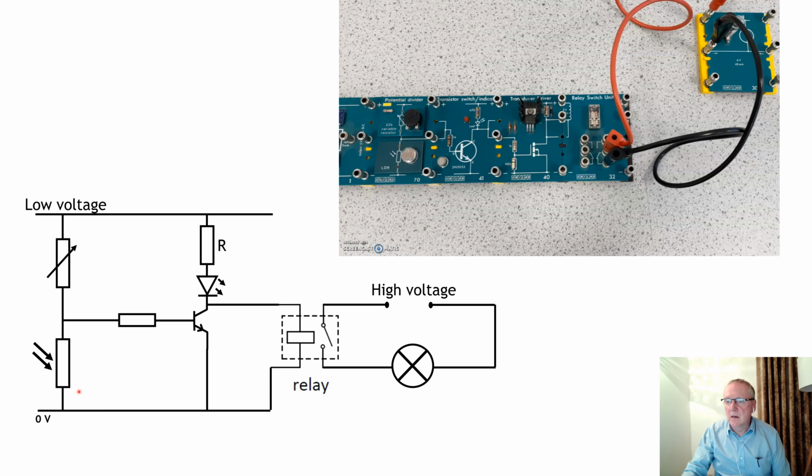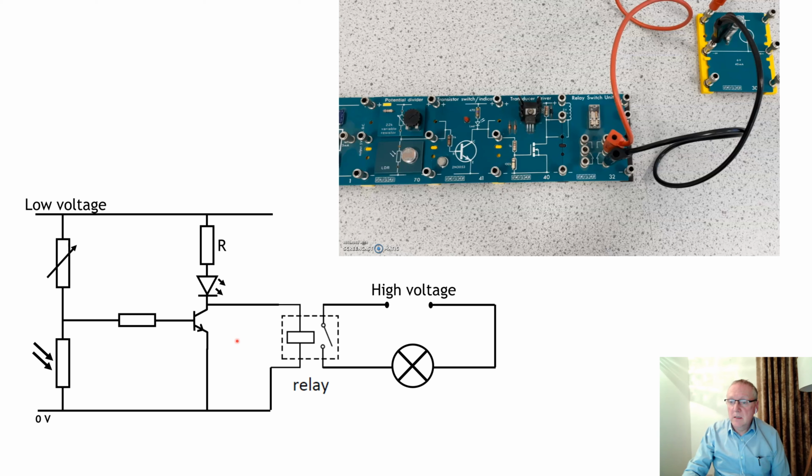Now this circuit here, I've completely simplified the electrical connections, etc. So this is just to show you the circuit that goes with that. What we've got here on the left hand side is your sensing circuit. So you've got your LDR in the lower half. If you've been paying attention over the last wee while, you'll recognise that this circuit is going to react to low light levels. So it's reacting to darkness.